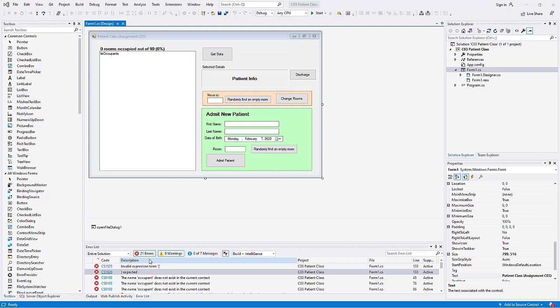Now, it's not unusual that maybe you'll inherit a project from somebody else that maybe has left the company you're working for, and you need to go in and finish it or maybe fix it. It's also not unusual you'll be working in a team, and so maybe you're responsible to create the patient class. Somebody else has created the form 1.